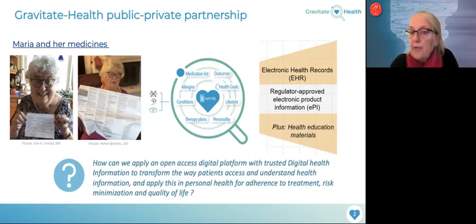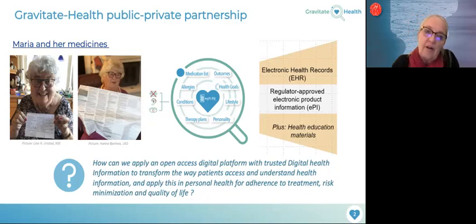It tells her about the frequency and the route of administration, and also some key elements or key information about the medication: what it's for, how to take it, or if there are any changes. And if you look very carefully, you will see that there are also some scribbles on the paper, pointing to the fact that paper gives just a snapshot in time and it's not really scalable.